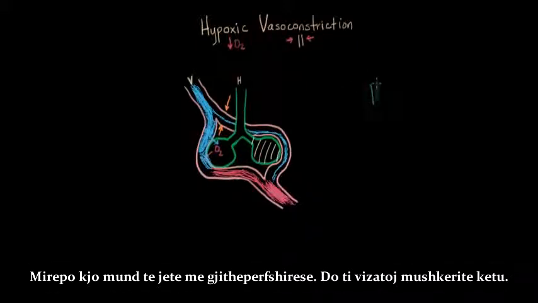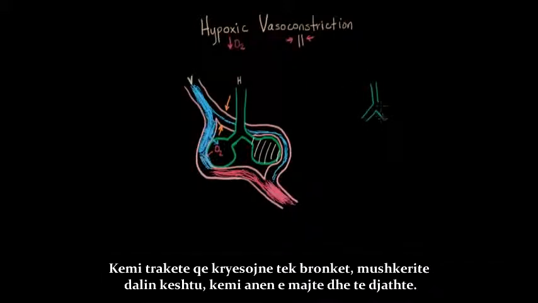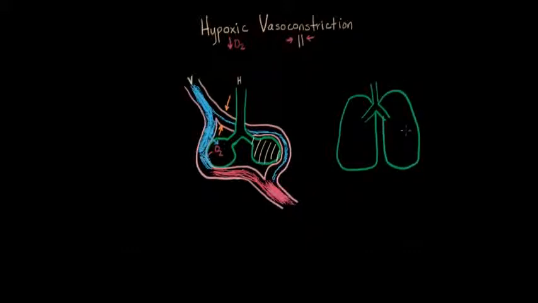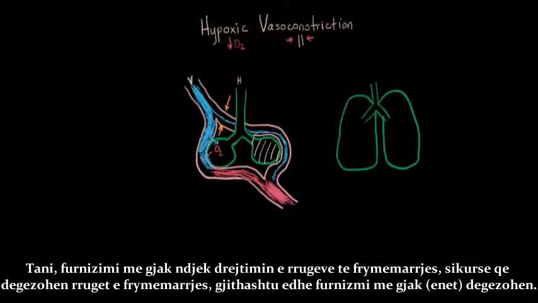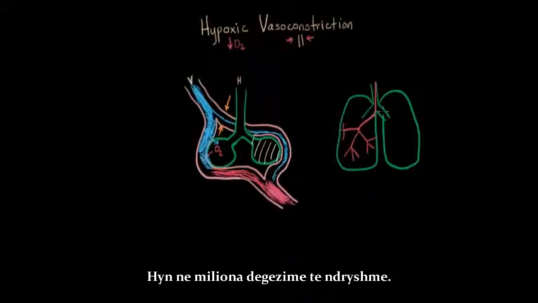Just draw a pair of lungs really quick. We have the trachea leading to the main stem bronchi. The lungs arise like that. We have our left and right sides. And remember that the blood supply follows the path of the airway. So just like the airway branches, the blood supply does too. It goes into millions of different branches, same on both sides.